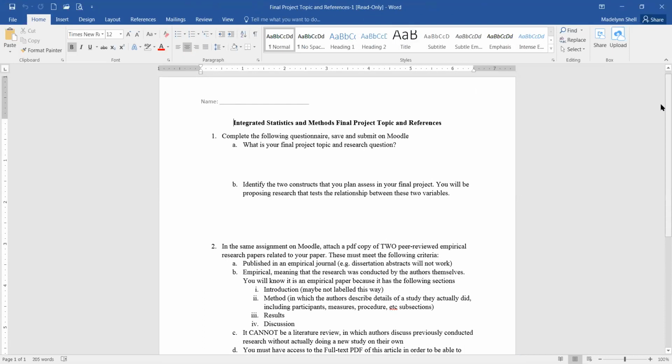and it's really just getting some basic information. What you need to do for this week is pick a general topic and a research question about that topic. So this really can be anything in the field of social sciences, but it needs to be something that you'll be able to test through either an experimental or a correlational study. Simple is best here. It's going to make the whole project much easier for you. So really this week, be thinking about a clear topic that you can test with a not too complex experiment.